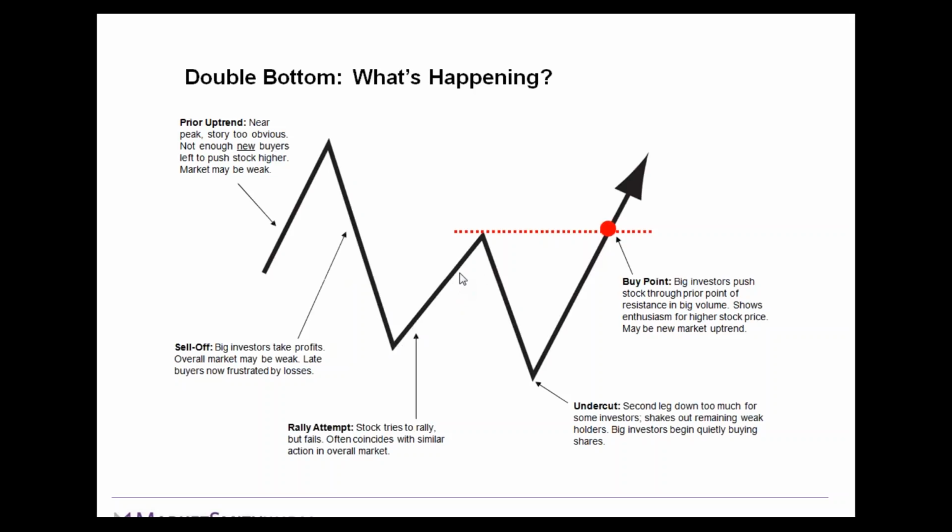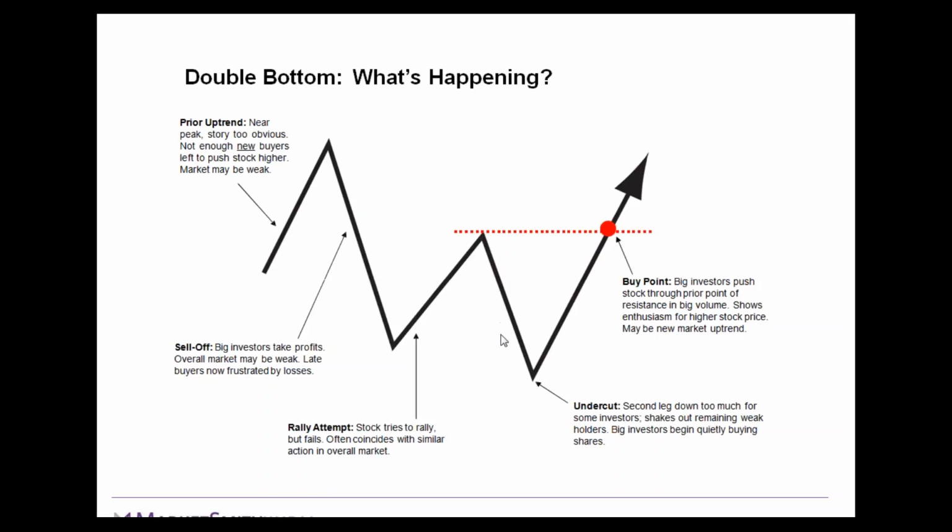So it will start rallying again, and once it goes up by some amount, all these people who bought late over here, who were frustrated by this correction, are going to get relief, thinking, okay, I'm getting some of my capital back. So they will start selling sometime during this rally, which is why you see this peak here. Now when the small investors start selling, they don't want to suffer this kind of correction again. They're basically selling out of fear. So they start selling, and that's when the second leg of the correction starts.